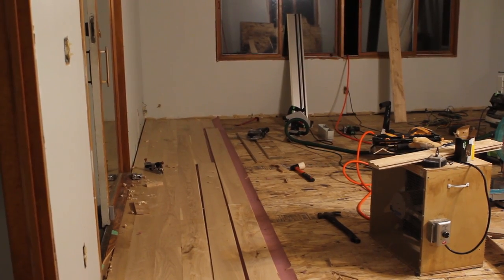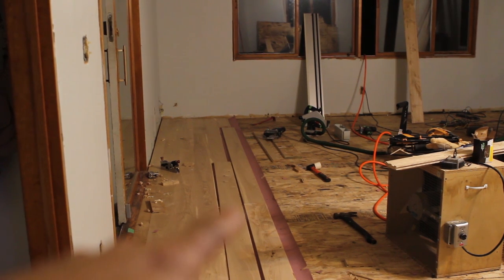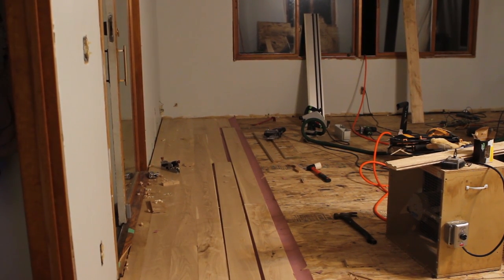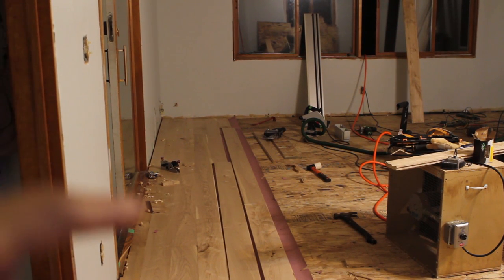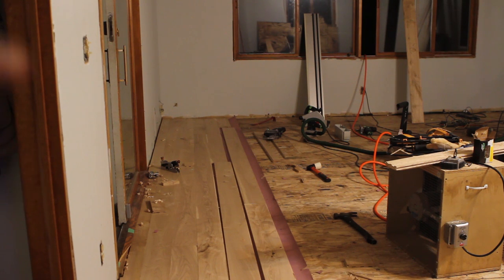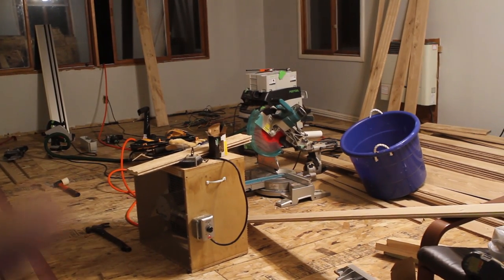For whatever reason, my microphone didn't want to record this bit when I was actually explaining what's going on here. But basically, I'm just showing how far I've gotten. I've just put down a few rows of flooring. And I'm also pointing out that I lay out a few rows of flooring first, and then I sort of leisurely install the pieces of flooring as I go, kind of here and there, just because it's kind of a hassle to just sit there and be on your knees laying flooring all the time.